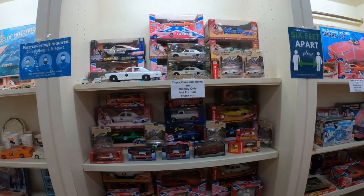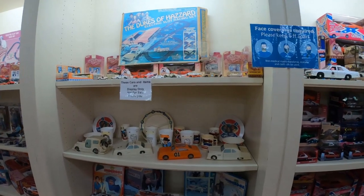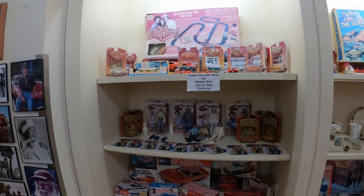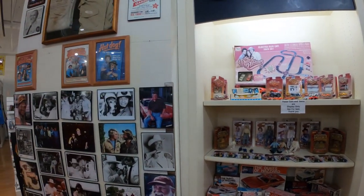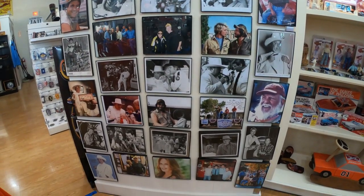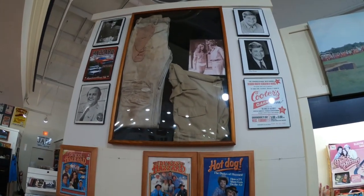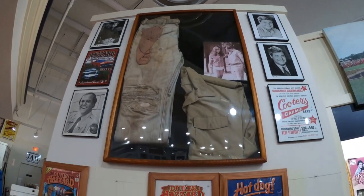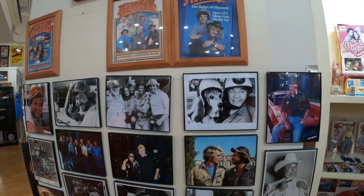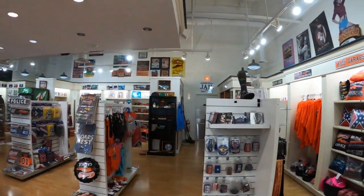What happened to that car? Well, Bo and Luke, they crashed it. That's exactly right. And then she ended up getting that white Jeep CJ7 that had 'Dixie' written on it — a 1980 model. Speaking of what year cars are, how about the General Lee? It was a 1969 Charger. How about Boss Hogg's car? He was chauffeured around in a 1970 Cadillac DeVille. It was a soft top, and it was white. Of course — Boss always wore white. And old Roscoe used to call him his little fat buddy.